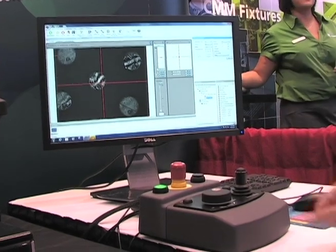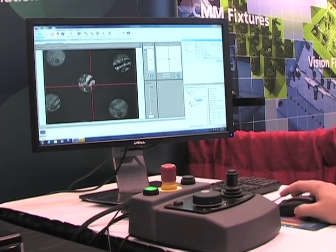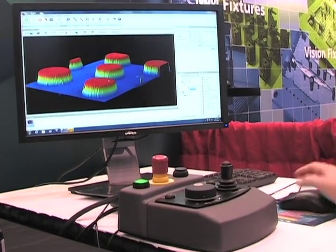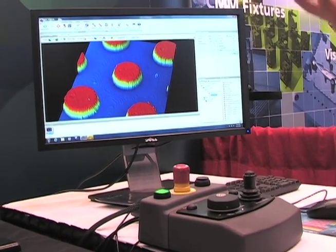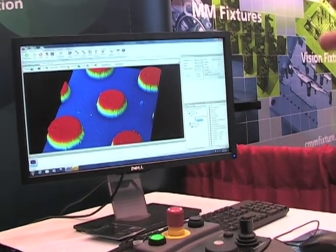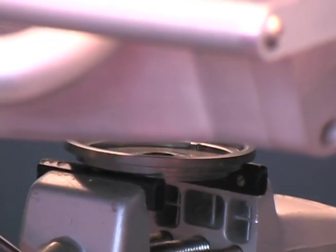I'm setting the focal plane height so that our sample of interest is in view, and then with one click we can make a measurement and scan through focus to acquire our data. We can quickly zoom in and view the same bumps at a variety of different magnifications. The nice thing about this technique is that we don't lose Z resolution as we change objectives — the Z resolution stays constant throughout the entire range of the instrument.